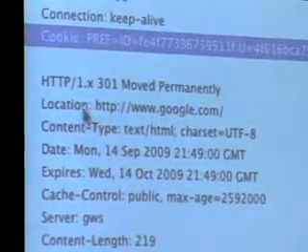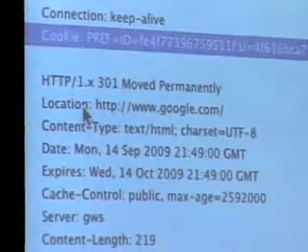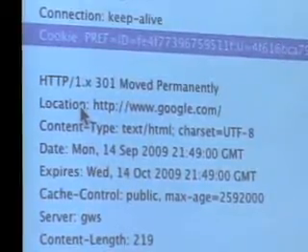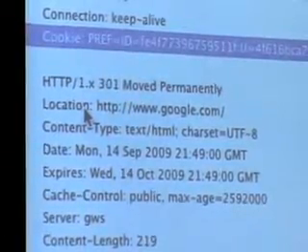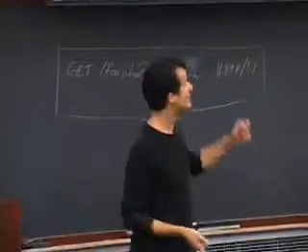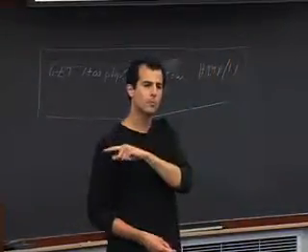www.google.com. So this location field is actually among the relatively few headers that we will find hugely valuable this semester, because it apparently provides a mechanism for servers to tell users' browsers to go elsewhere. Now, it's not showing me a generic message that says, hey, David, go here instead. It's telling me just by way of these headers. So what is my browser probably doing with this info? Because Google did, in fact, come up successfully.